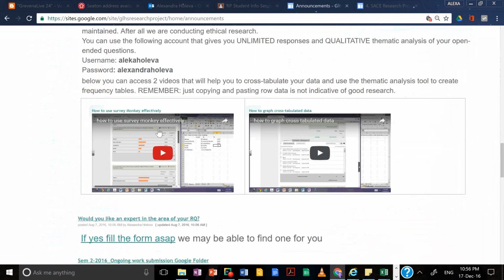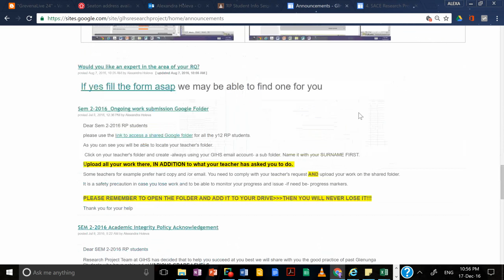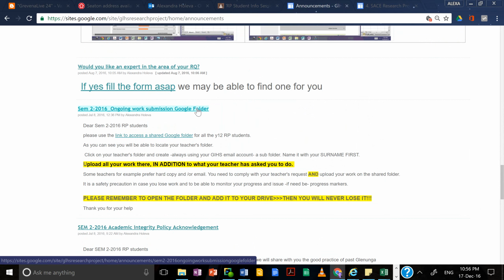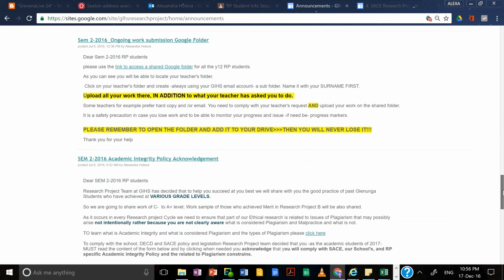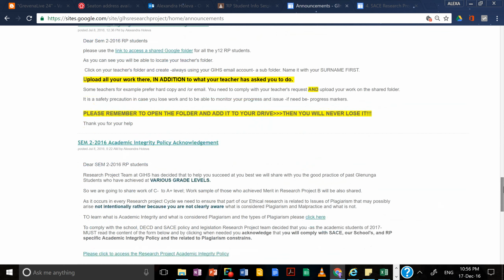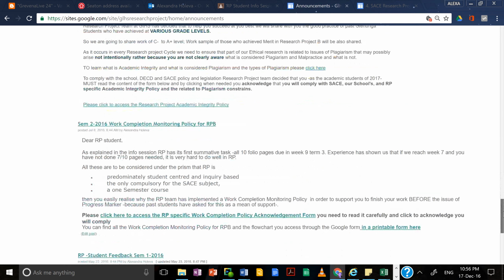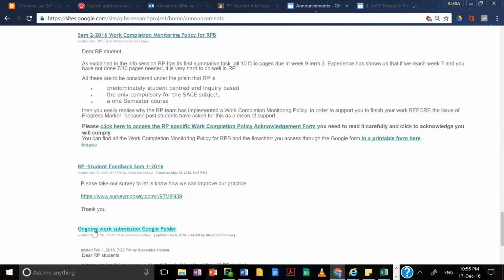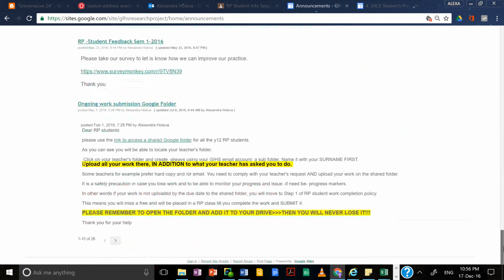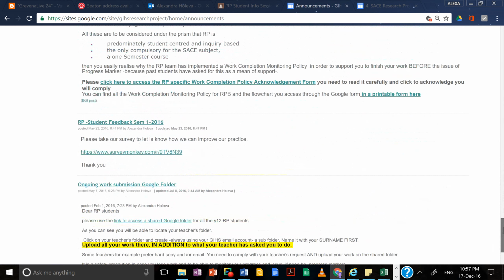If you want information on how to use SurveyMonkey and cross-tabulate your data, if you want support from an expert in your area, if you want to be linked with the submission folder where you submit your work, if you need to access the academic integrity policy and sign for it, if you need to see past student work, all of them will be available in this path.